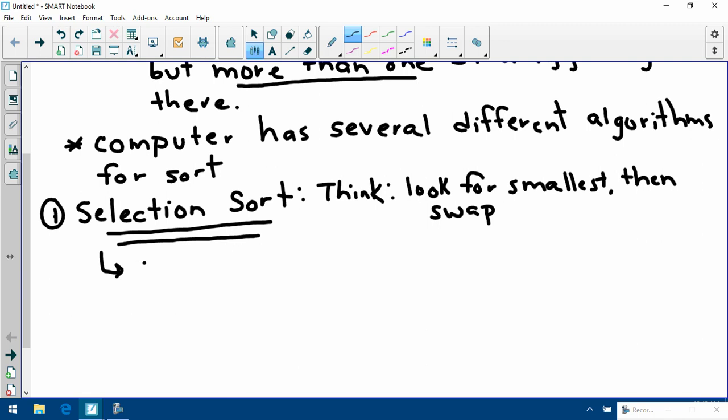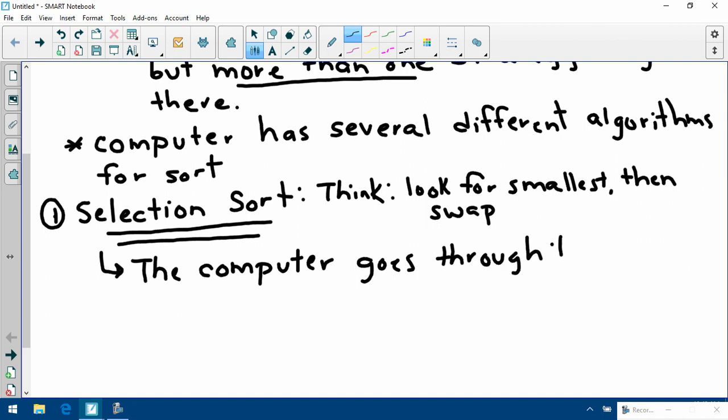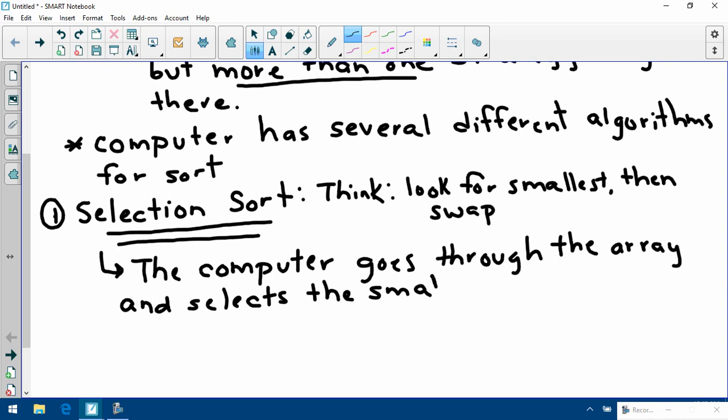The computer goes through the array, because when we're sorting, we're going to be sorting arrays, so everything's kind of contained in one variable. And selects the smallest object, then swaps it with the current object.